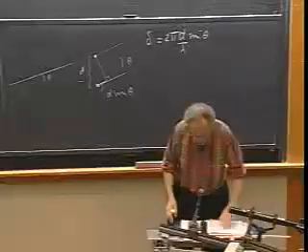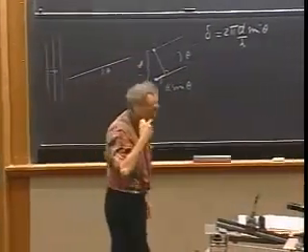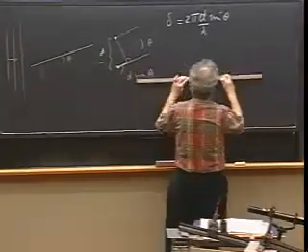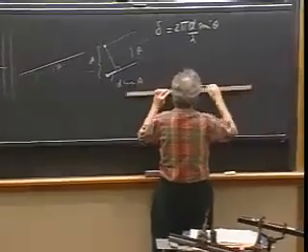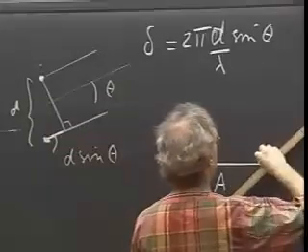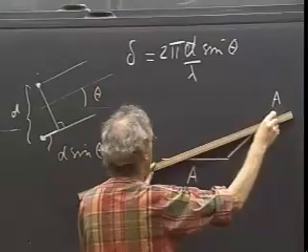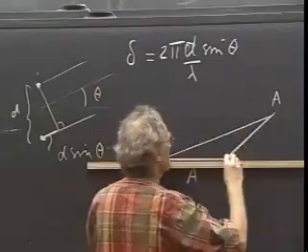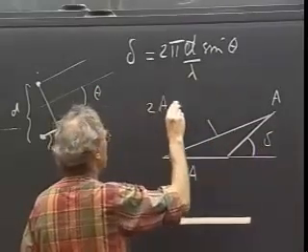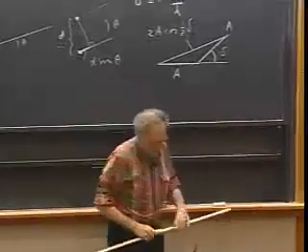My goal today is way more ambitious. I want to know what the light intensity is for any angle theta. It's going to be an extremely complicated function. I first want to revisit some of your high school geometry. If you have a triangle and this side is A and this side is also A, and if this angle is delta, then this side here is 2A times the cosine of 1/2 delta. You can revisit that in your high school geometry, but I need that today.